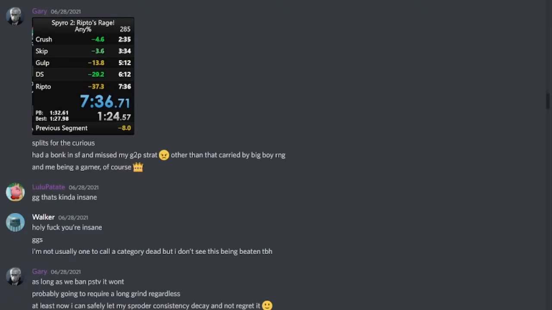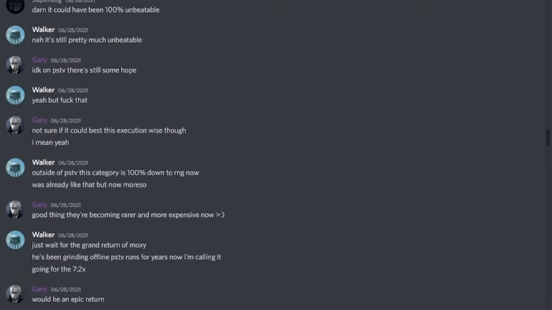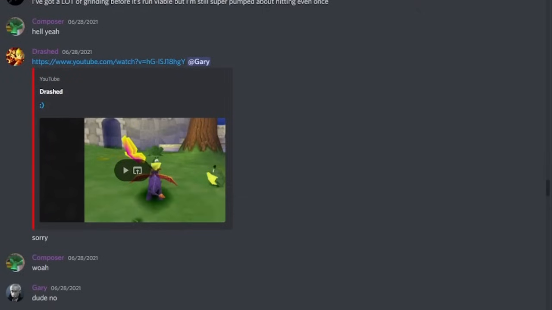You ever feel that sense of irony when something incredibly lucky happens to you, followed by something extremely unlucky? Well, that's what happened to Spora. Mere minutes after his 736, with everyone congratulating him, Drashed hit Spora with a ping, and a video followed by some apologies.